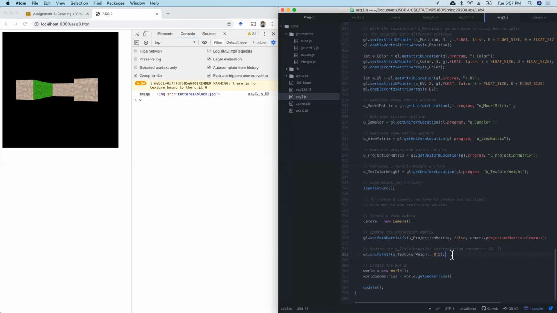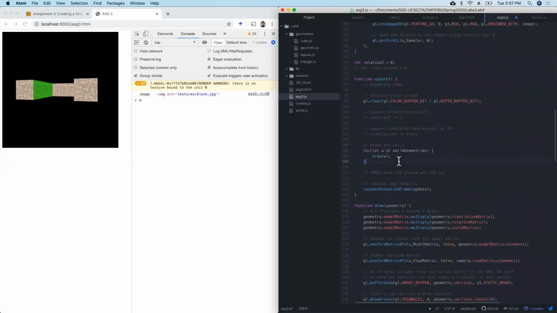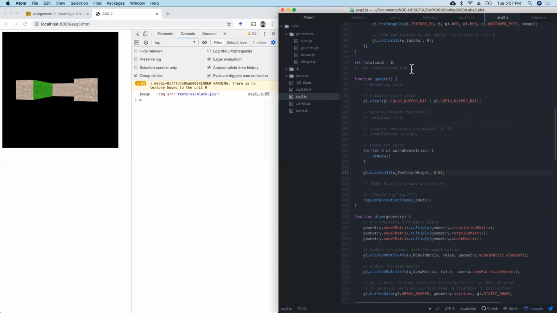We could play with this a little bit, just so you know. We can start this with 0, and then in our rendering loop, we could change this over time.